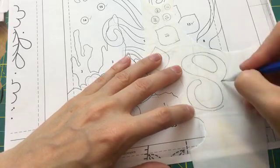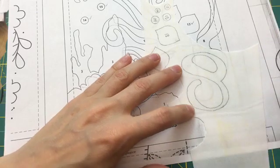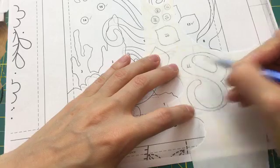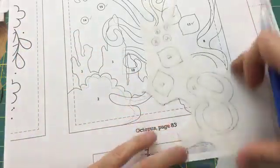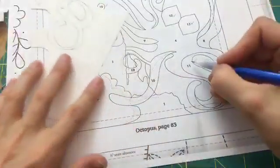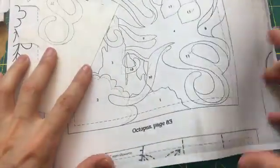All right, so this part goes off into the seam allowance, so I don't think we need to be perfect there. All right, that's 11. I'm going to just put a little underline there, too, so I know what side's up. Oh, tentacles. Yep, tentacles, not legs. All right, that was 11. 10. Okay, now this is a goofy shape, too.